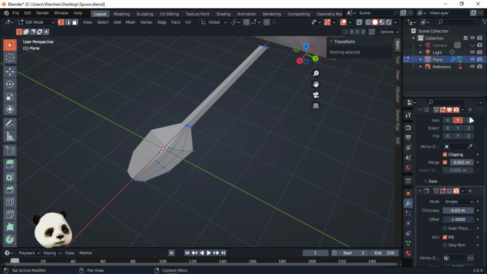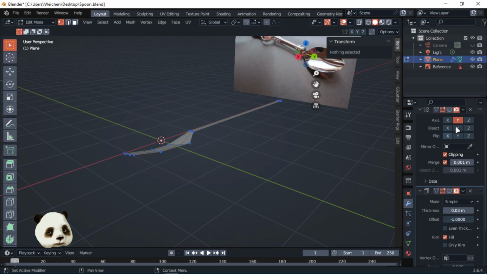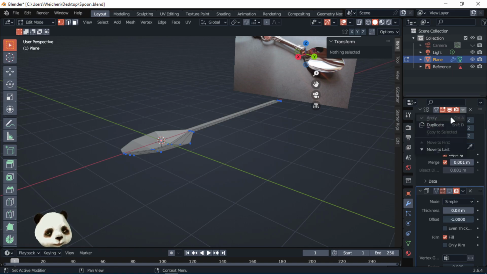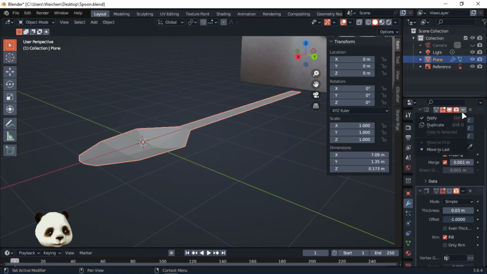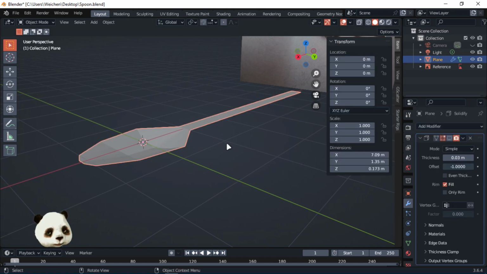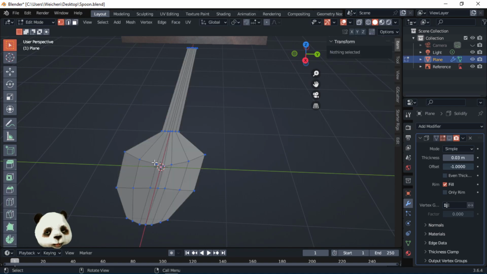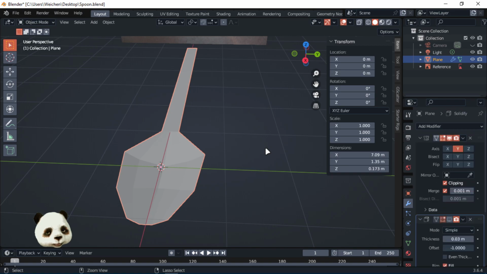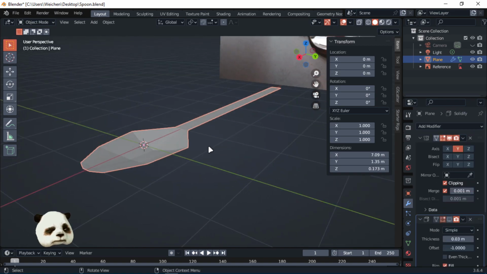Don't worry too much about these modifiers. These are just here to work non-destructively, because if I disable them, we're still having half of our plane that we've been working on, so nothing changes. These modifiers are just there to help us. And if we want to apply them, we just click apply. Well, we have to be in object mode. Object, and then we can apply them. And if I apply it, bam, now I have the entire thing editable on the other side. But we do not want that. Bring it back. I hope we can bring it back.